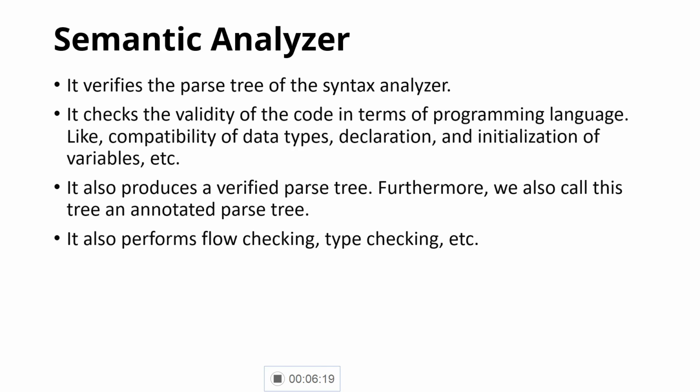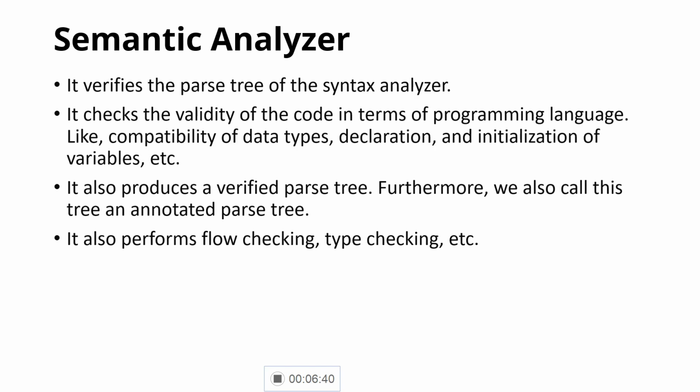The third one is semantic analyzer. Semantic analyzer is going to take as input the parse tree generated by the syntax analyzer, and this parse tree is going to be converted into the abstract syntax tree. The abstract syntax tree is nothing but it is going to convert all the integer values into real values.